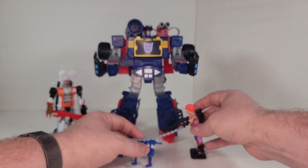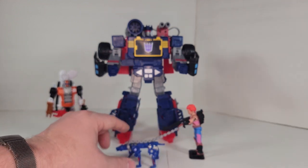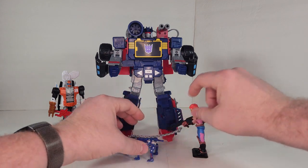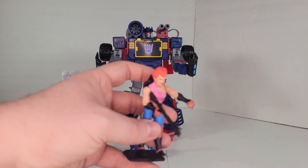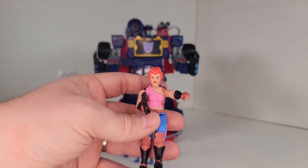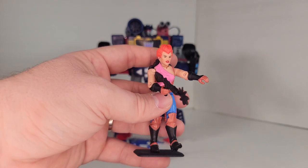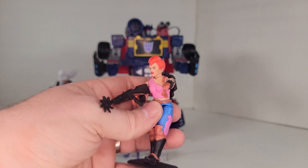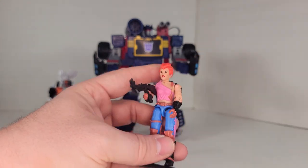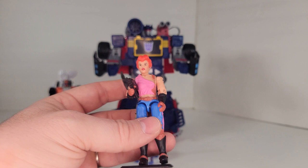And then, of course, you got Zorana. And they did include the chain and leash, kind of homaging the Baroness set that homaged the Dreamwave comics, I think it was, where she had Ravage on a leash. And the leash's chain is all rubber. But here's Zorana. Focusing on this one is a real pain. Zorana, the figure that didn't look like she did on the screen, because they didn't quite get her hair right, and they struggled with sculpting in the 80s. But, cool figure, a little divorced from what we saw on the screen, but pretty neat.